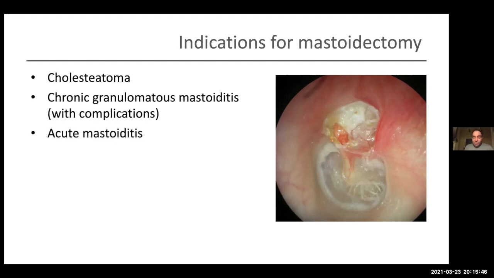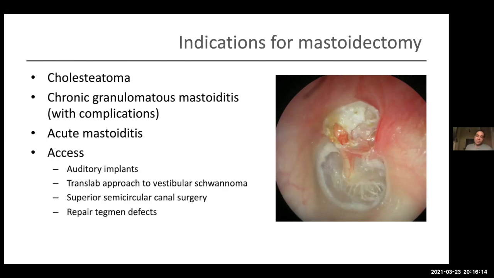You may do it for acute mastoiditis, and there is debate about how far and how extensive you need to do your mastoidectomy. Some people say, oh, well, just simply incising a subperiosteal abscess is enough. Other people say taking off the cortex is enough. I think most otologists would say, well, why not go all the way down to the antrum? If you're experienced, that's a relatively easy thing to do. And then you know that the whole middle ear cleft space is linked up and drained.